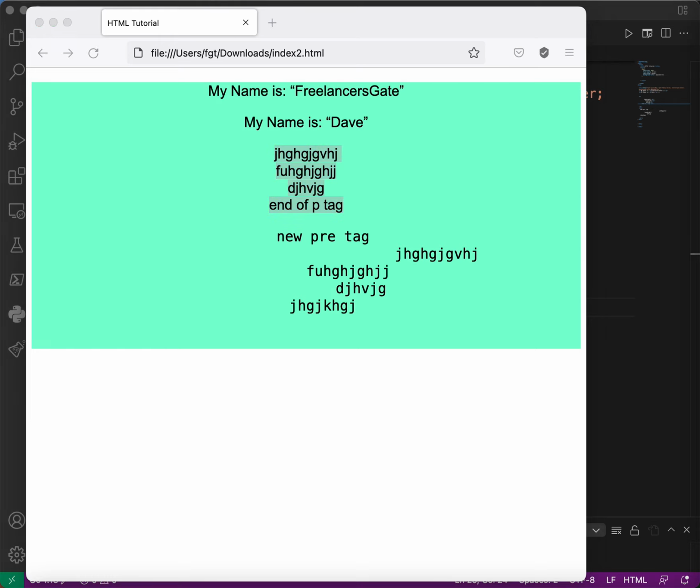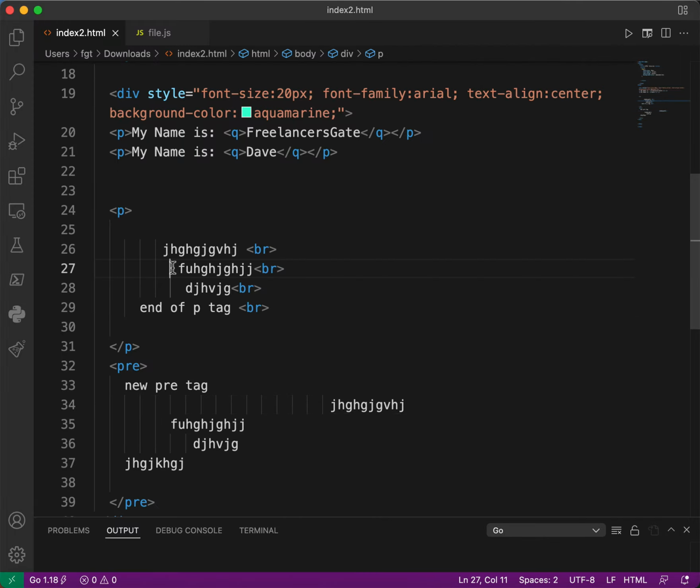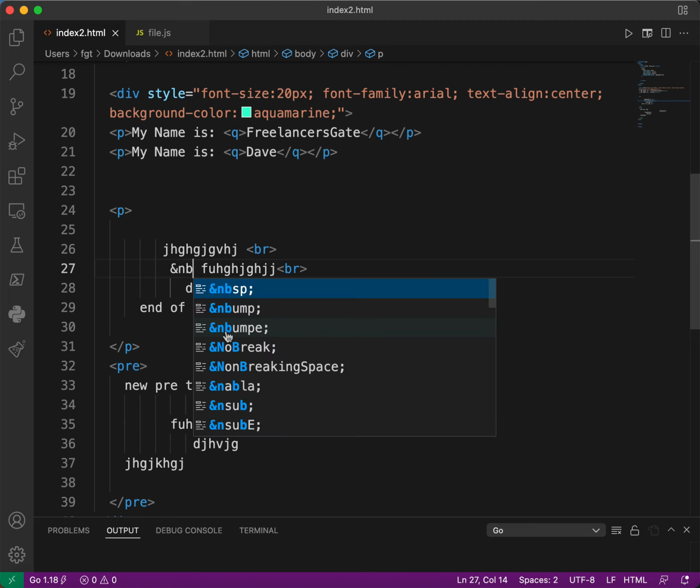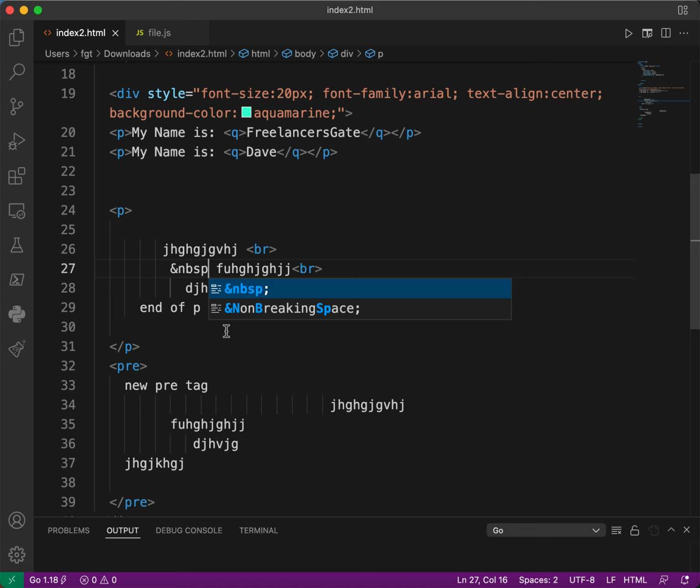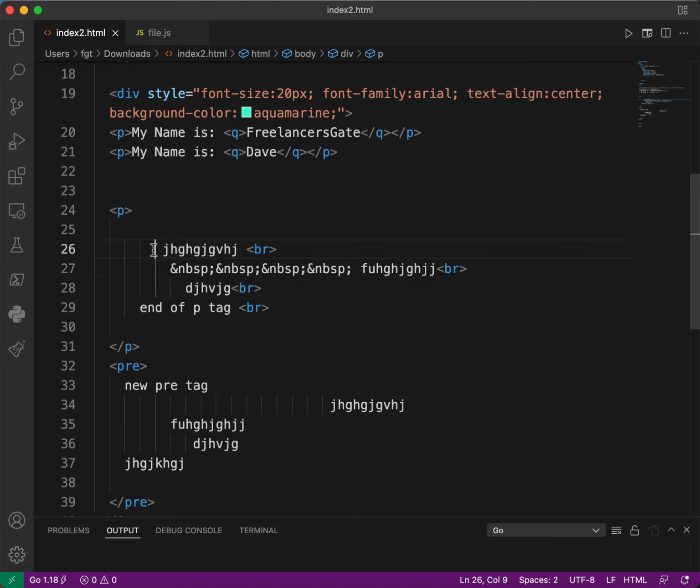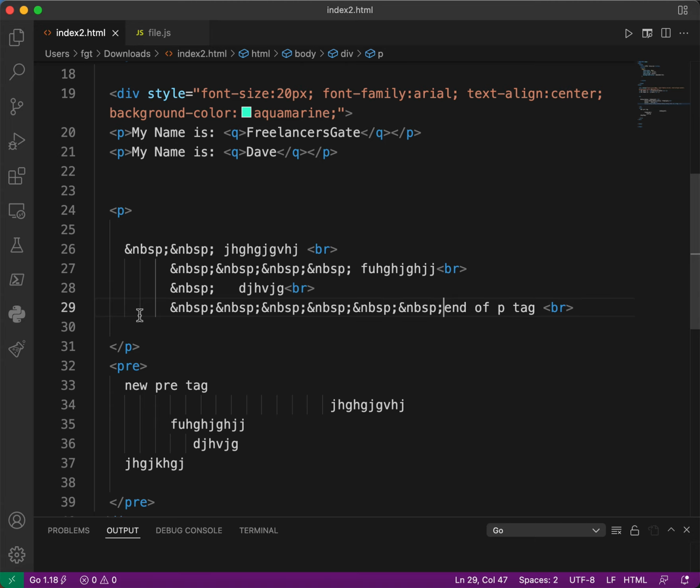We can also use the space in HTML, which is nbsp. So if we put a lot of these, let's put 2 here, 1 here, 6 here or something like this.